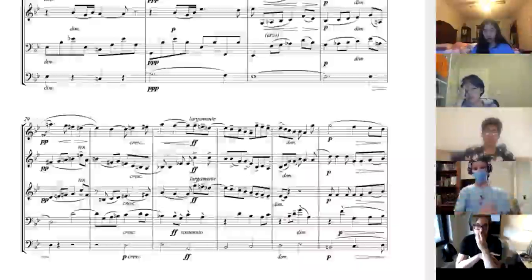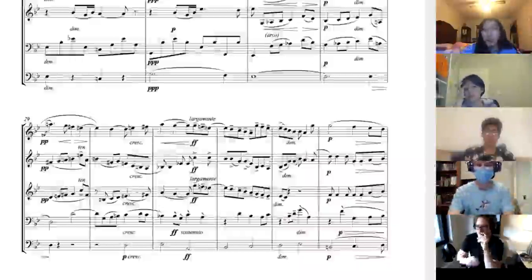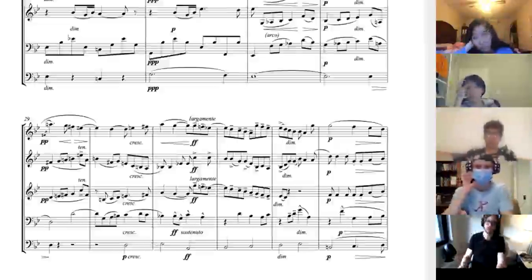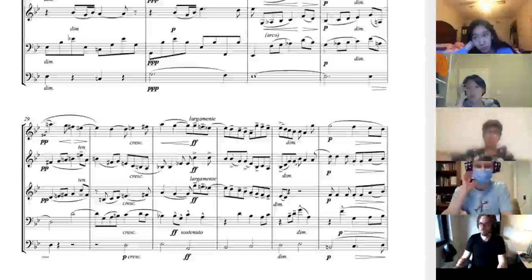Bravo, bravo. Two things. You have to prepare that lagramente. In bars 29 and 30, you have to use the tenuto and the crescendo in 30 to signal to the orchestra, okay, look out, we're going to slow down on that lagramente a lot, right? To the point where it gives you room to go into subdivided quarters if you need to.